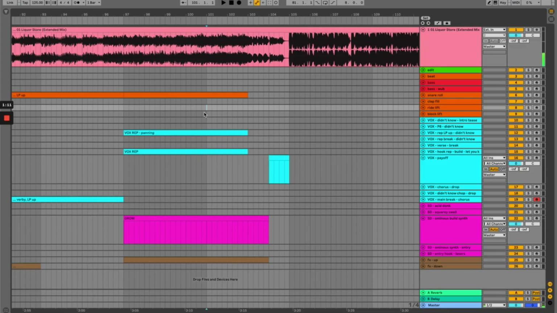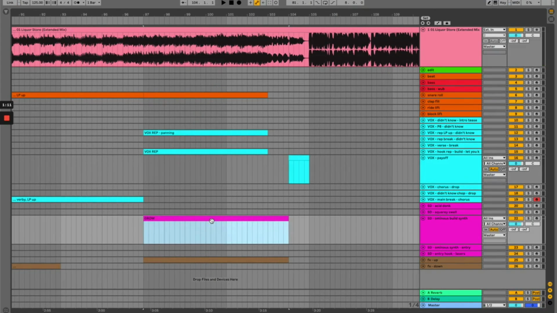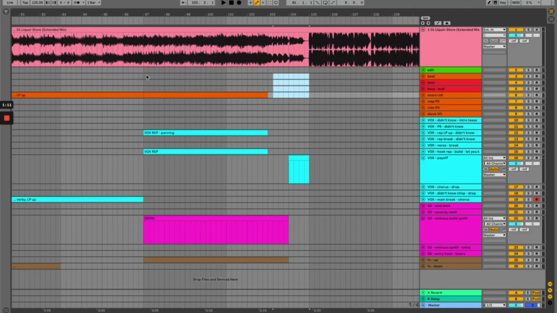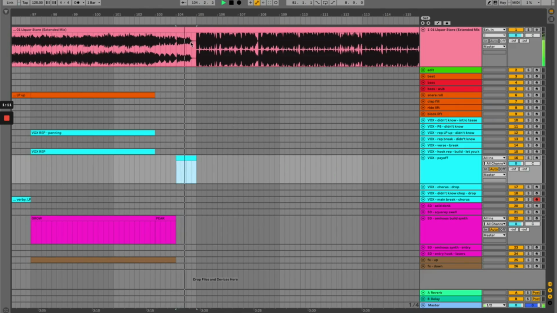All right, so just like before, we have the five elements. We have the rap here with the vocals. We have the snare roll. We have the risers. We have the ominous synth growing the vibe, growing the energy, making it feel bigger. And then we have the pattern interrupt with all those build pattern elements. They stop. We got that peak sound with the bump, bump, bump, bump. So I'm just going to write peak. And then we have the payoff. So we have the pattern interrupt, then we have the payoff with the vocal, and then boom, we go into the drop.